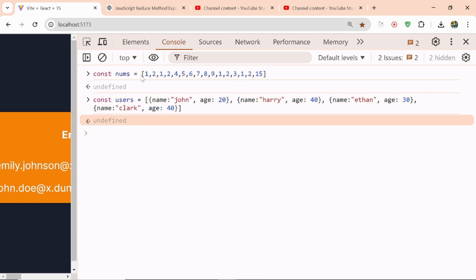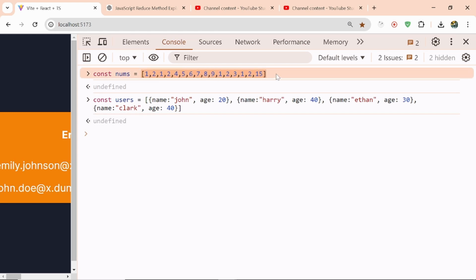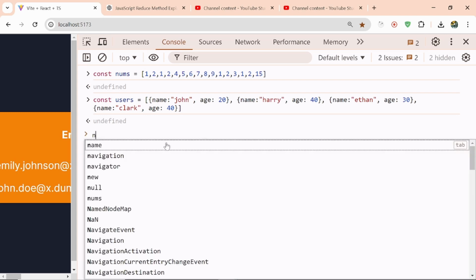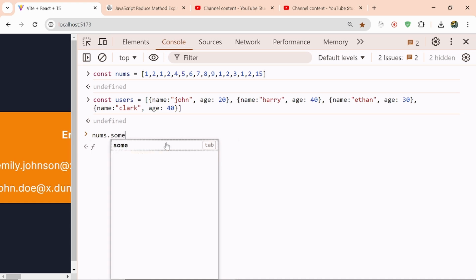For the first example, we want to check if any of the numbers is greater than 10, then it will return a boolean value true. So how will we do this? nums dot some, then we pass the callback.